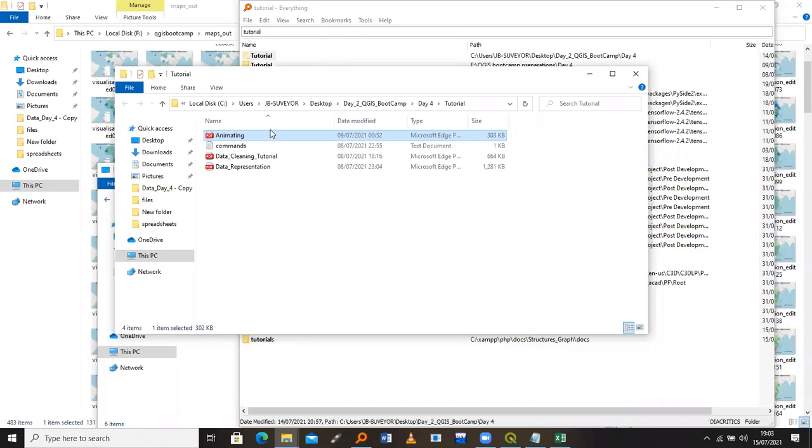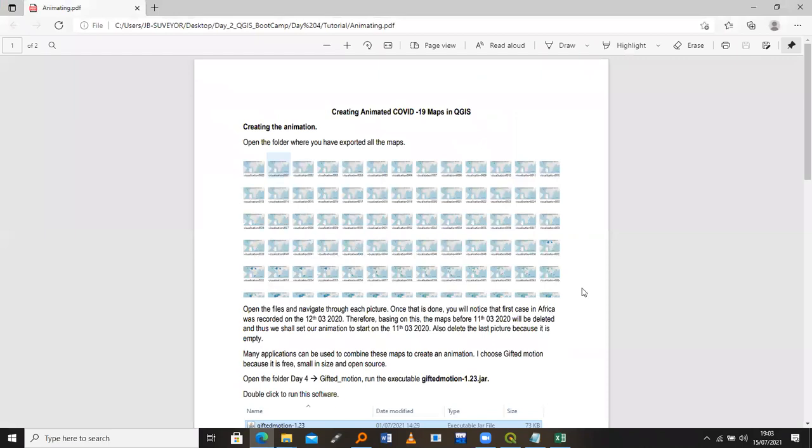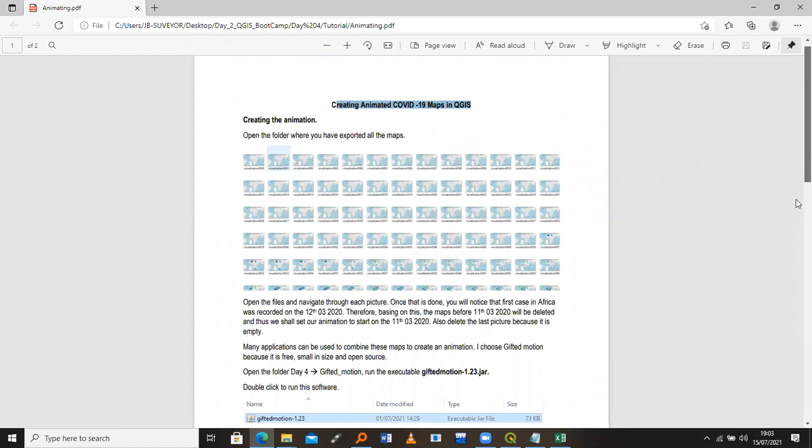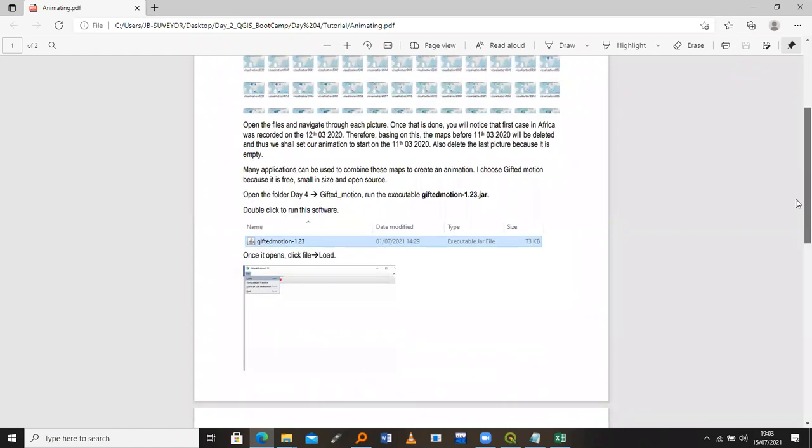I have shared with you the software you shall use. It's already in the data you downloaded. Here is the tutorial, creating an animated COVID-19 map. It is a very short one.